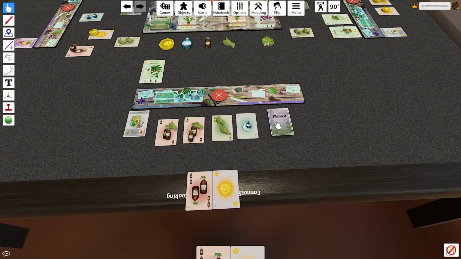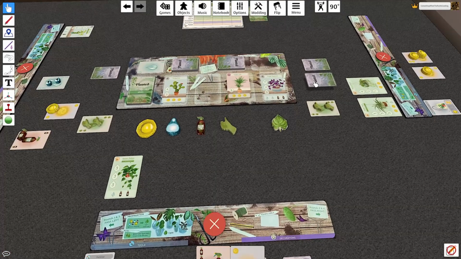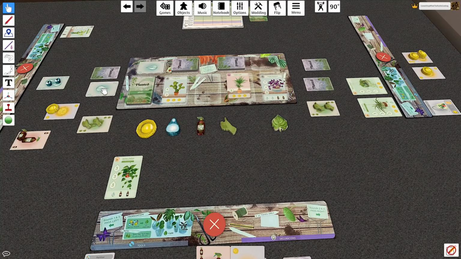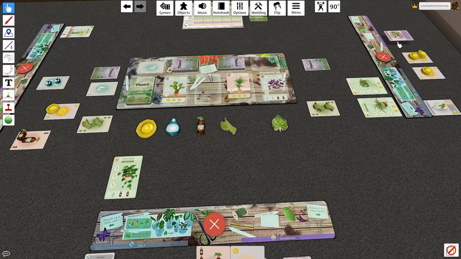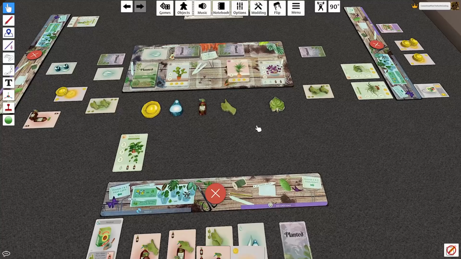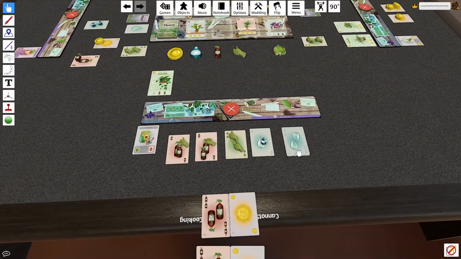I feel like they might need that more as they take a single water. But they're getting a plant. There's no way they're not. There's no way they're just getting a single water. He took the indoor greenhouse, so gain 1 point for each full-grown plant. Okay. All right. He's confident that he can grow his plant, whereas I am getting two water. And so next turn, I'm going to grab that.